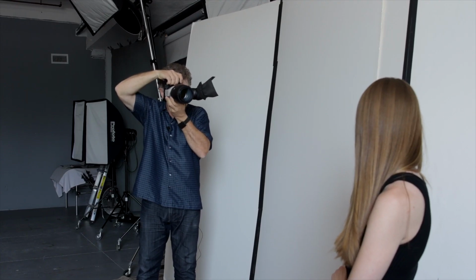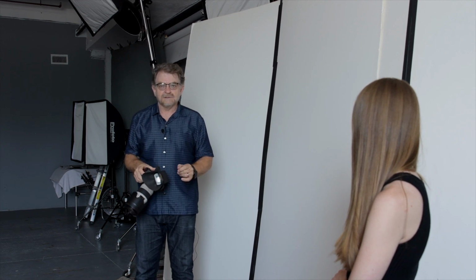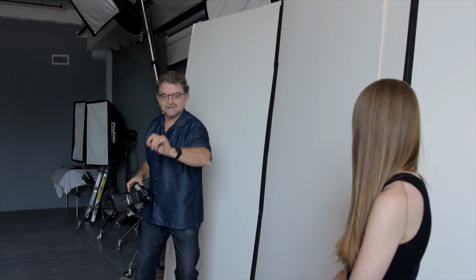Fantastic, I love it. Really dramatic results. Very easy to achieve. Dramatic results, really easy to achieve through controlled directional bounce flash. But you can do that with any Speedlite.